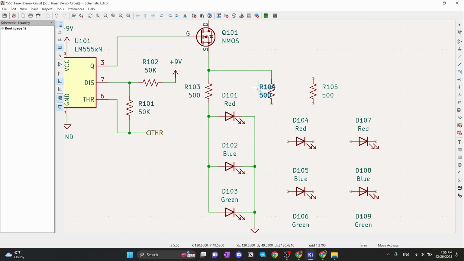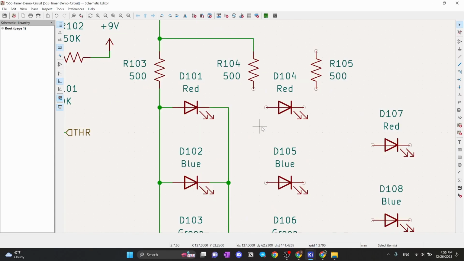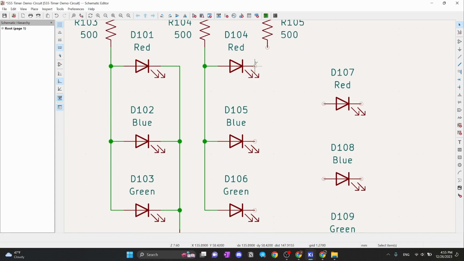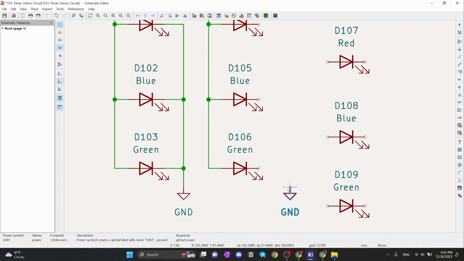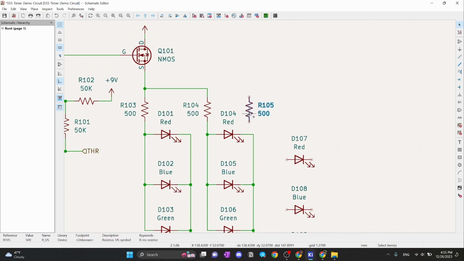Move this to the other side. Awesome. 1, 2, 3. Another ground connection. You can connect them to the same ground if you want to, but I think this just looks nicer in my brain, and it's the same thing electrically. And here's the last one.